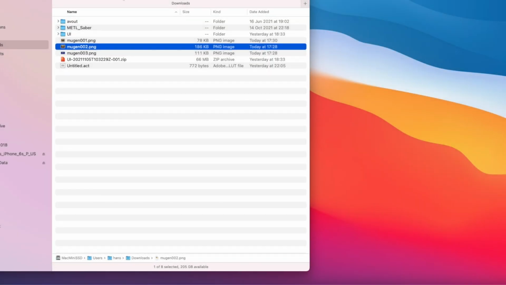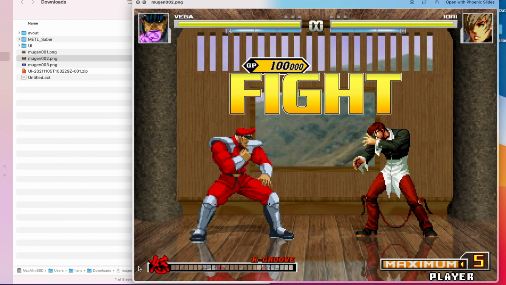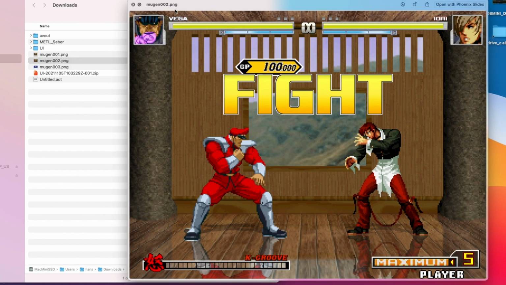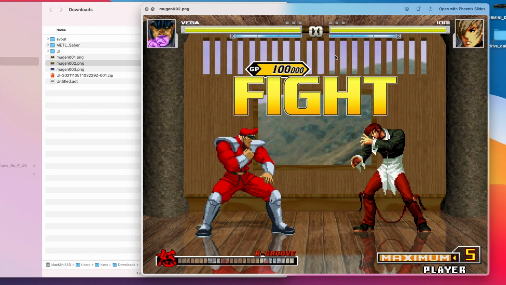In this tutorial, we will discuss the sprites problem or power bar problem or background image problem for narrow screen 4:3 or a wider screen 16:9. So here is an example. You have this screenshot of a Mugen, right? And in 4:3, they look normal. They function as they were designed.